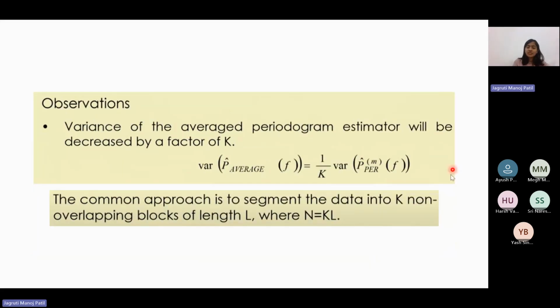Again, for the variance, they saw a similar relation, but there they saw that it was inversely proportional to k, so now it was decreasing. That's a good point: our variance is now decreasing, because essentially the variance was as big as the mean, and now it's decreasing somehow. So we have a common approach where we take n as kl, but there are different kinds of techniques to be done.